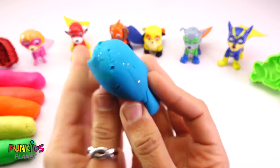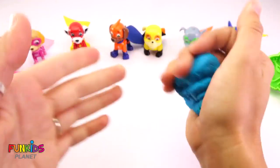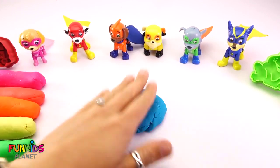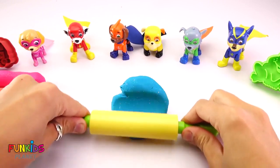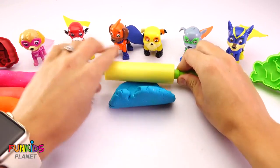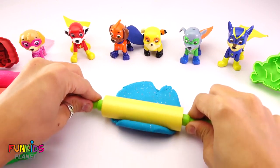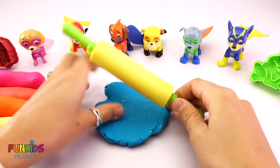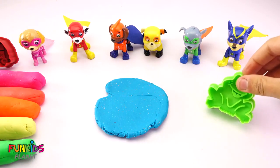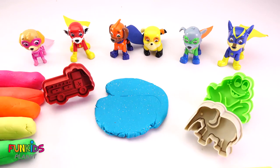Blue. So we're gonna take our blue Play-Doh, smash it down right here, and let's roll it out. Okay, what do you want to make blue, Chase? Which one will it be?